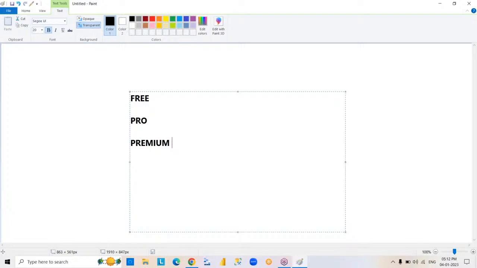The free version we can download directly from the official Microsoft website, and we can use it for practice purposes, no doubt. Coming to the next step.